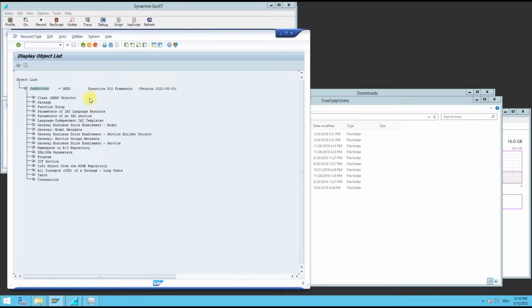And when it's done, then you can see the different objects that are transported into the system.